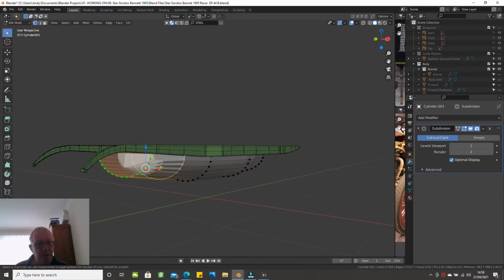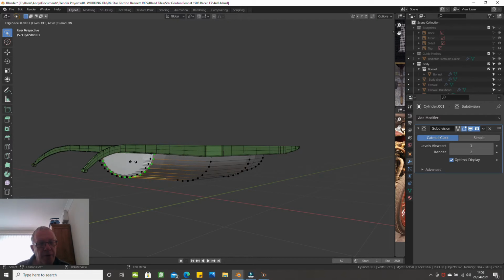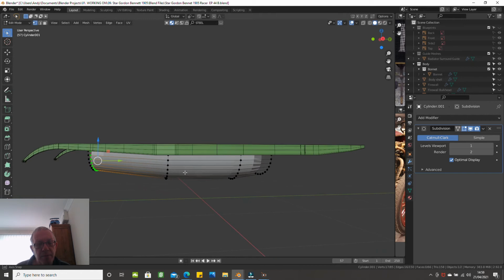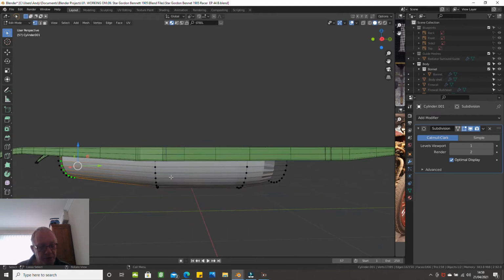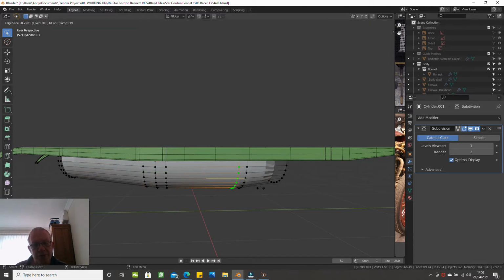Control and R here and bring that up close to the end. I'm going to surround these. We want a bit of an edge, but not a sharp edge. So drag these in to here. Likewise with this one, drag it across.